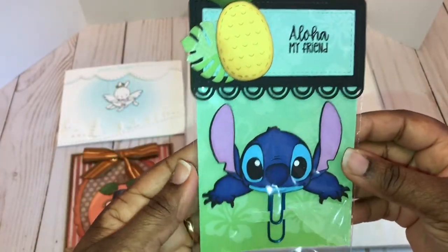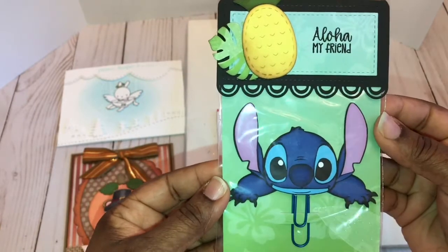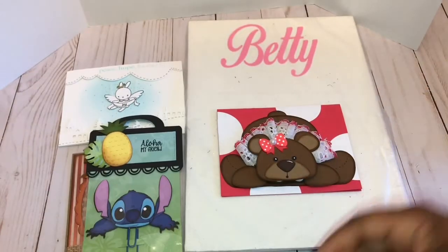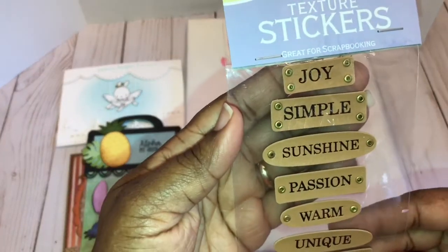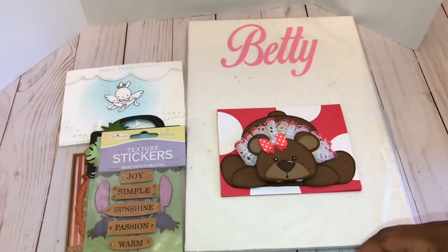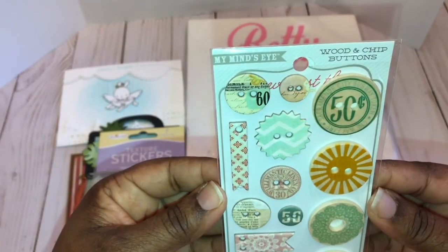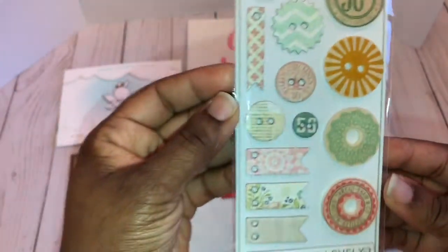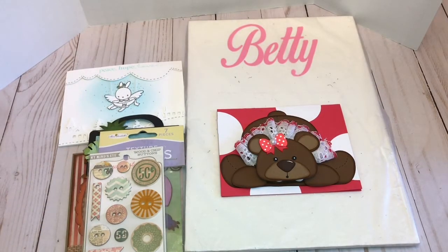I was so happy that I won this, because this was so cute and so different. Haven't really seen him on projects or anything like that. So I really, really like that. And then she included some extra goodies. These are yummy and cute. Look at those. These are texture stickers. Ooh, love those. I can't wait to use those on something. And then she included these goodies. This is Mama's Eye Wood and Chip Buttons. Cute. Love it.